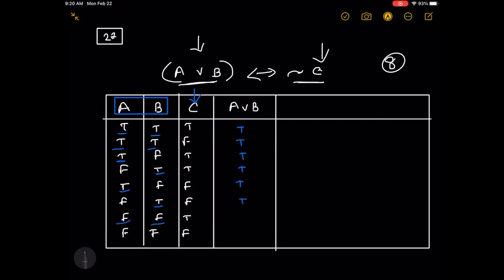Both of these are false. Okay, so if one of these is a true, you can straight away write a T for it. Only if both of these are false, as you can see, we can have a false.